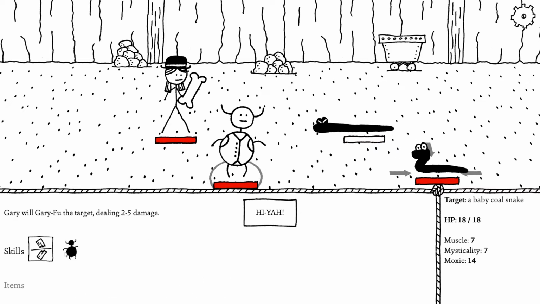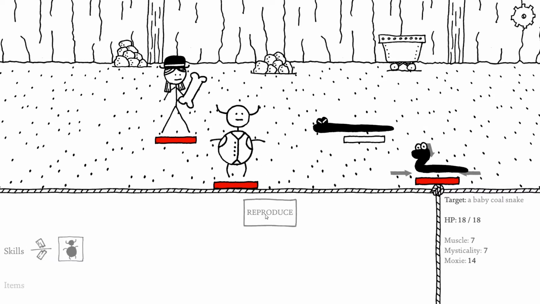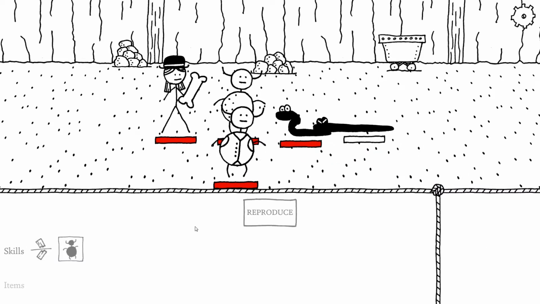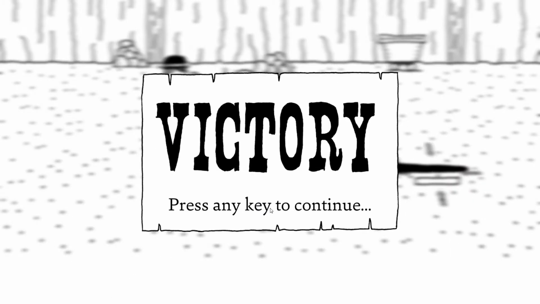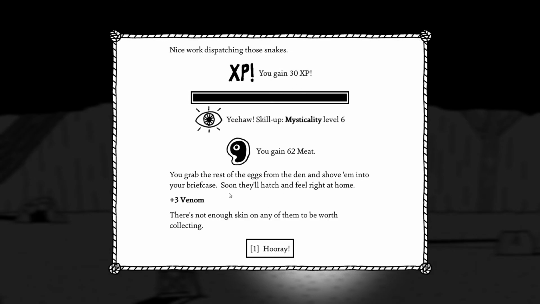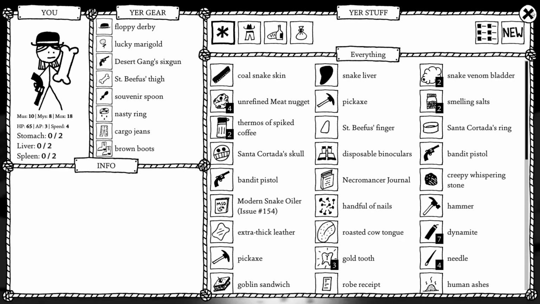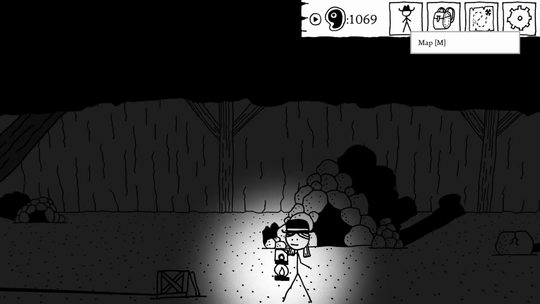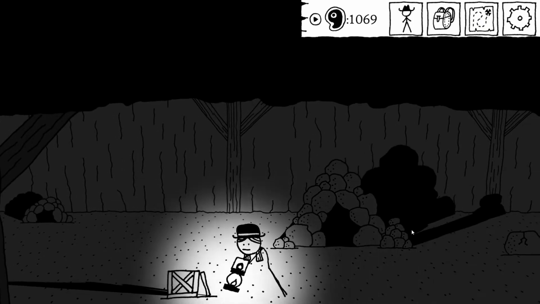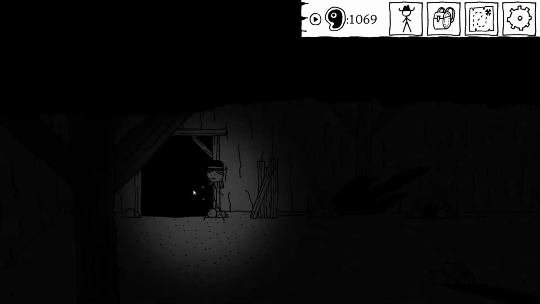1. And wow, Gary is awful. Can I give Gary a weapon or something? He sucks so much. All you can do is summon another Gary who has like 3 health and just dies all the time. Which, I mean, is kind of useful, but also kind of horrible. Alright, you grab the rest of the eggs from the den and shove them into your briefcase. +3 venom. Hooray. Like, is there a way for me to make Gary suck any less? I don't think there is. I think Gary is going to be permanently useless. Well. Okay.